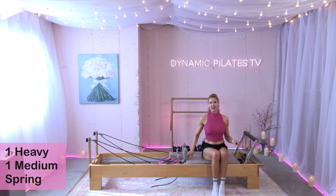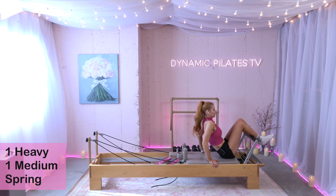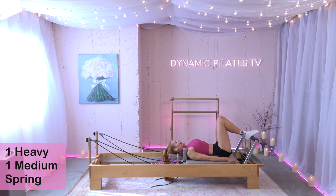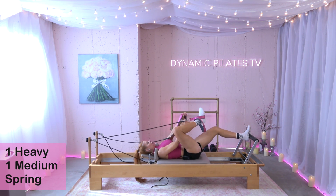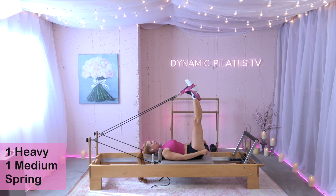I'm going to start with my headrest up, but I am going to remember to bring it down. So let's go ahead and start. I'm going to roll all the way down. I'm going to grab those straps. Now I like to use my shorter loops. Just go to the loops that you would use. It's your workout, so you do what's best for you. And then we're just going to start.